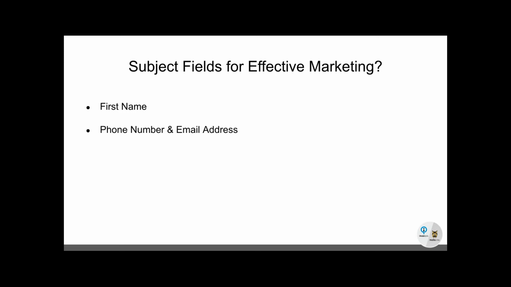Phone number and email address. Obviously, these are key. Email marketing is something we've been doing for years here. But now with Blueprint, we have the ability to do text marketing, and that's where the phone numbers are going to come in big. This is all dependent on what the school will provide you, but if you can get those email addresses and the phone numbers for text messaging, that's going to greatly improve your odds in targeting and in generating greater sales through the marketing.